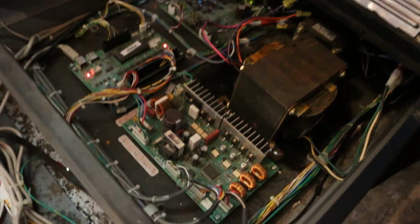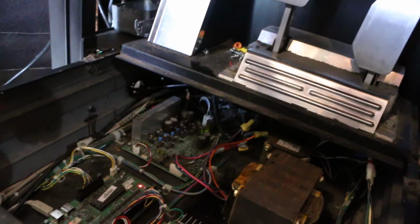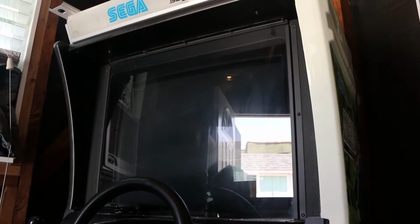Oh! It's still loading, but we're getting a blinking on the audio board. No, I'm sorry, that's the force feedback. Oh, there is a light on the audio board, look. Yep. Holy shit. Okay, so no audio so far, but we might need to turn it on the Naomi side, so I'm not worried yet.